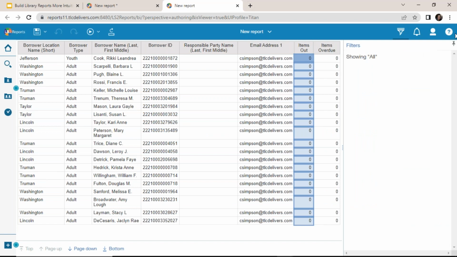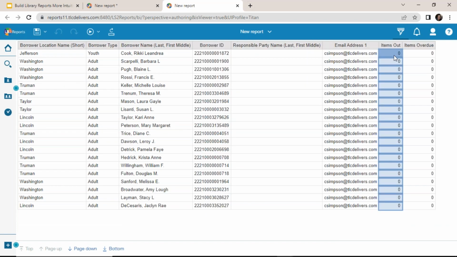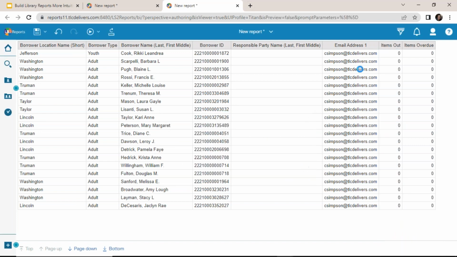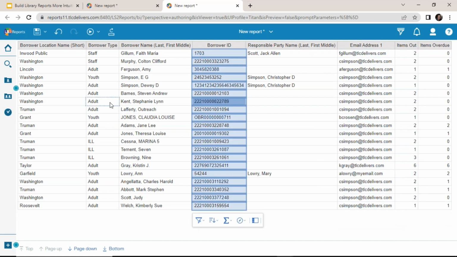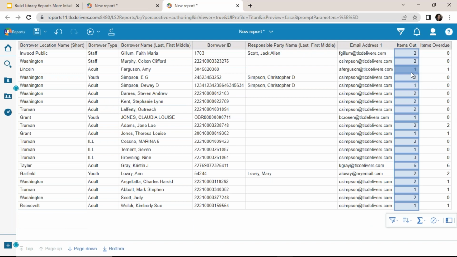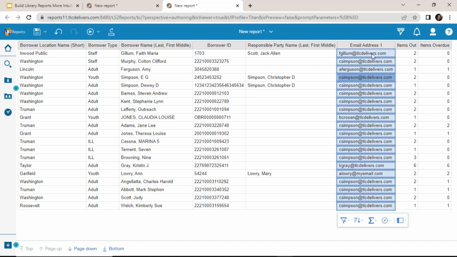But we noticed that we could make this a better report by only showing people who have items out. So if we do a filter here where we say greater than 0, it's going to refresh that to give me a list of borrowers that have items checked out. It has email, so we can export that email list to make a mailing list saying, hey, you have items out, just so you know, summer is around the corner. Maybe you want to come into the library to return your items, right?